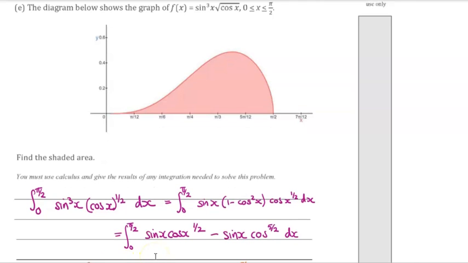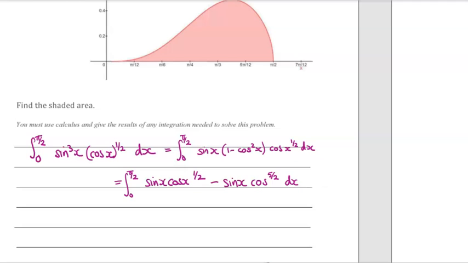What that's done for us is brought sine x out, which is a result of differentiating cos x, right, in both of these, which means that we can look at this as being the result of a chain rule happening on the cos x part. So consider what would happen for that first bit there. If I'd start with a cos x to the 3 over 2, so it's this cos x here, but 1 added to the power, so a half plus 1 is 3 over 2. That's why I've started there.